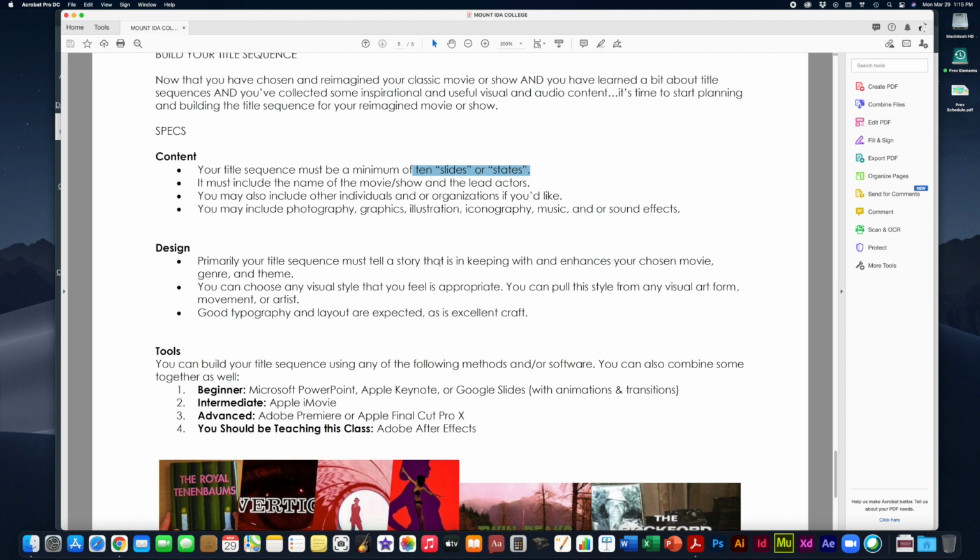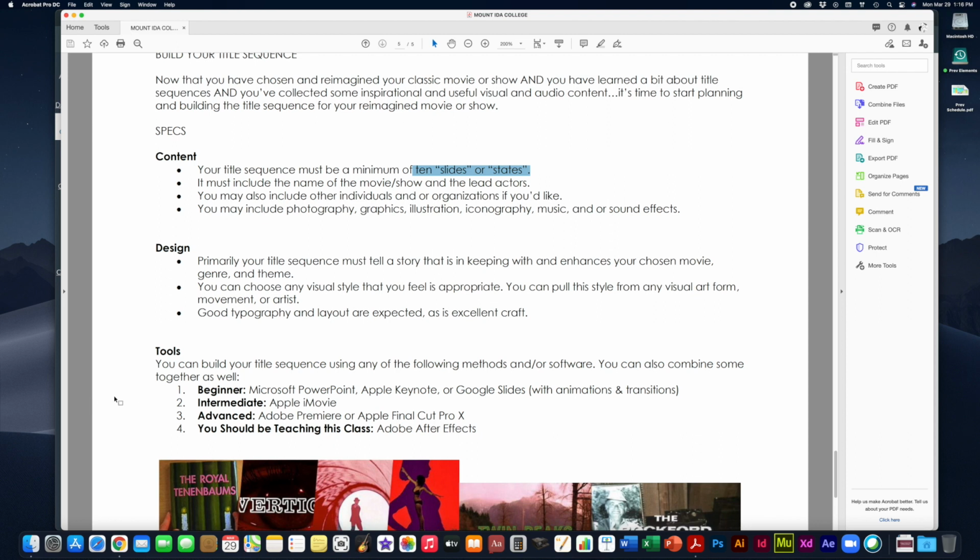Speaking of typography, make sure that your type is clean and easy to read. Make a nice, interesting font choice or a couple of fonts. I might even suggest sticking with one font and maybe using a couple of different type styles that come along with the font, you know, bold, italic, semi-bold, etc., just for visual consistency. At this point, you haven't taken a typography class, so when we say good typography, just clean, easy to read, make sure that it visually makes sense with the other elements, right? As long as you're doing that, you're doing good typography.